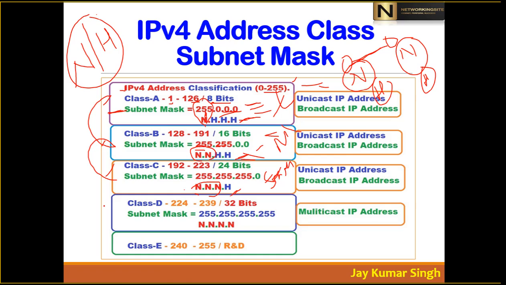Whenever you want multicast communication, it means I want to communicate with only a part of a group of people, not with everyone, right? That comes under class D, which is multicast. We'll see that one. But always keep in mind, unicast and broadcast communication is only possible in class A, B, and C.